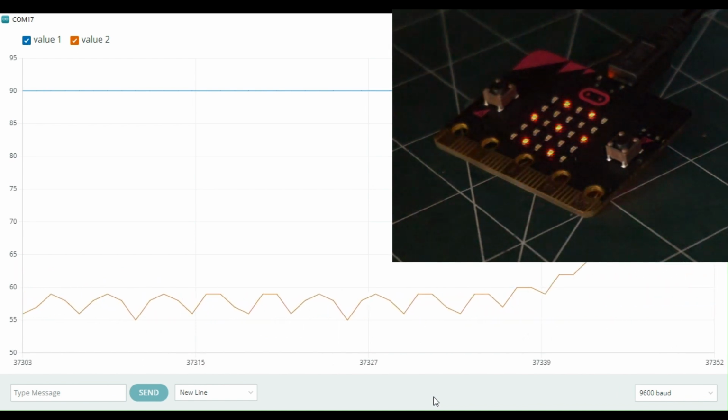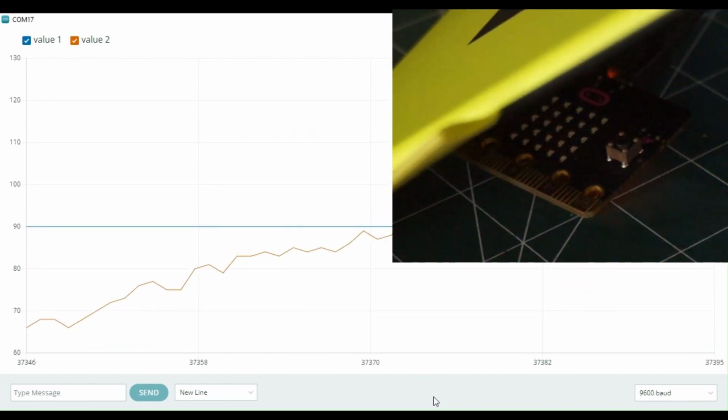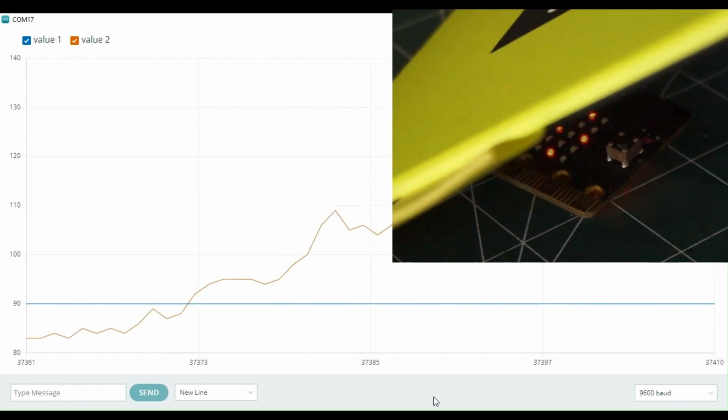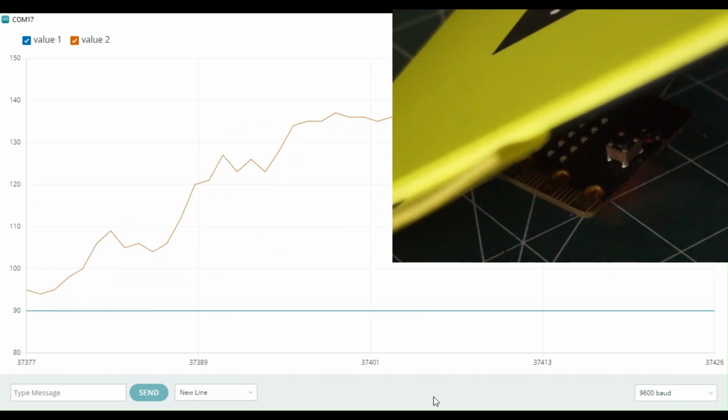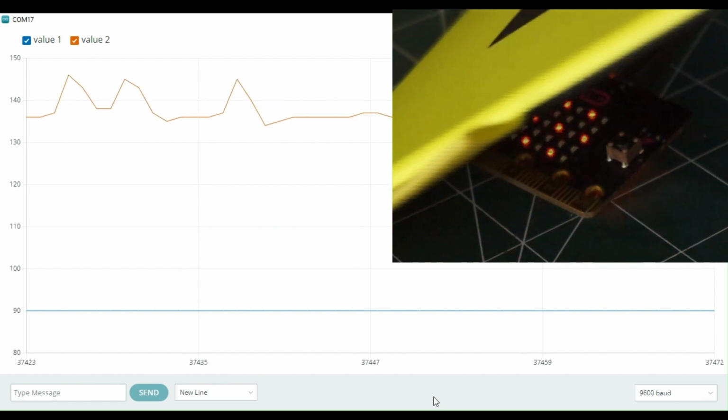You can view the results in the serial plotter window, where you will notice that the red waveform remains beneath the blue threshold line when the LEDs detect light. The red signal is an inverse representation of the amount of light reaching the LEDs. When the LEDs are obstructed, the red waveform surpasses the threshold line.